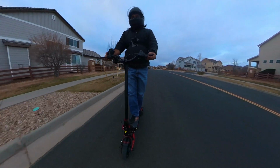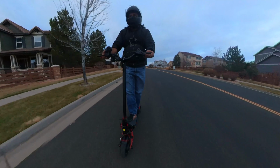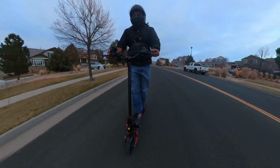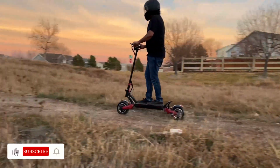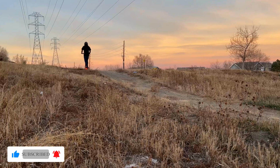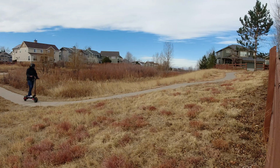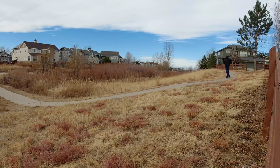A big difference with the Varla Eagle One from other electric scooters and e-bikes I have tested is its ability to automatically provide power on an as-needed basis without needing to change the power settings. It maintains the same speed while climbing hills as it does on regular terrain. The scooter automatically alters the power delivery to push you through the hills without slowing you down. I don't have to switch between Eco, Turbo, or single or dual mode to get more power to conquer a hill. The scooter does that for me while still maintaining my set speed controlled by my throttle position.